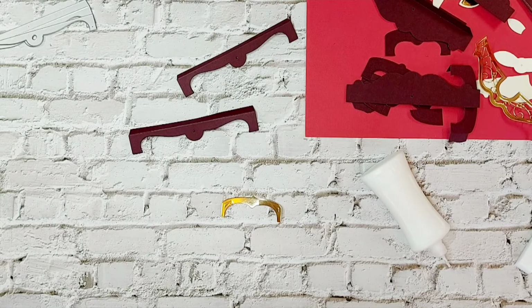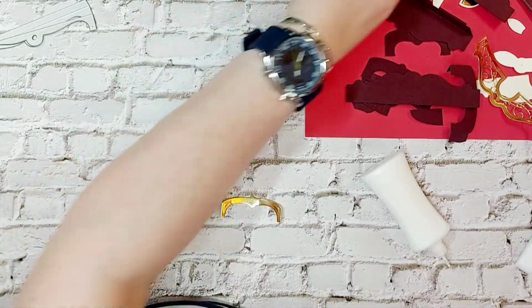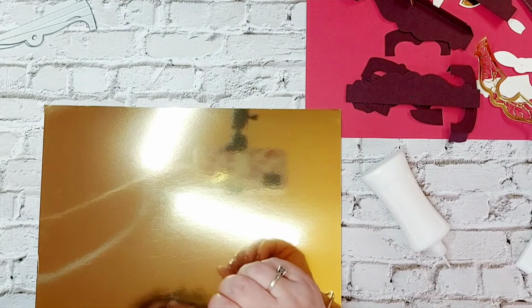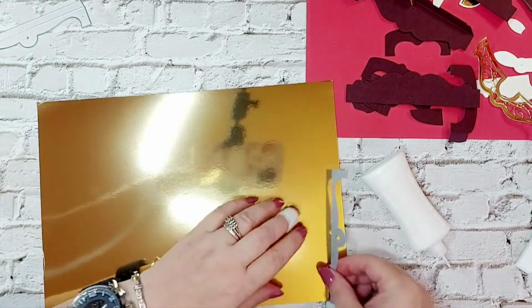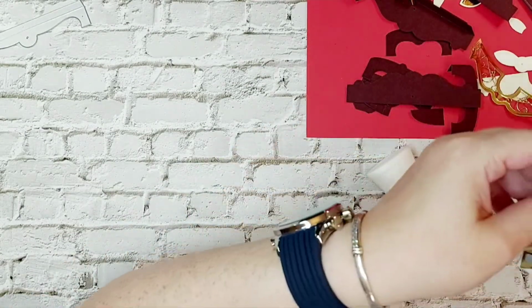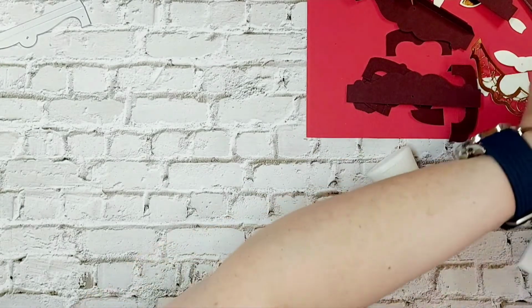Right, you'll have to excuse me. I will have to cut two decorative edges. I don't normally die cut live on the video, but we will. What the heck, eh? So I want two of these. So I'm just going to cut two of those in my die cutting machine. I apologise for any wobble. There we go.